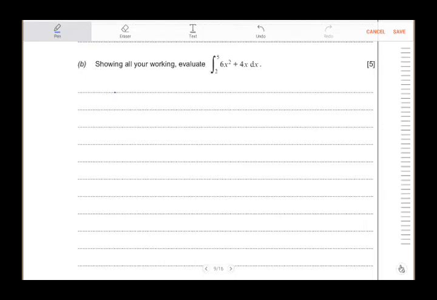So what we need to do, nice square brackets, put our limits at the top and bottom, and then we integrate each term separately. Take 6x squared, add 1 to the power, divide by the power. Take 4x, add 1 to the power, well the power at the moment is 1, can't see it, it's there. Add 1 to that, you get 2, and divide by that 2. Now there's no plus c for the constant of integration because we are evaluating and we have numbers to substitute in. So what we need to do now, we substitute in the 5 first.